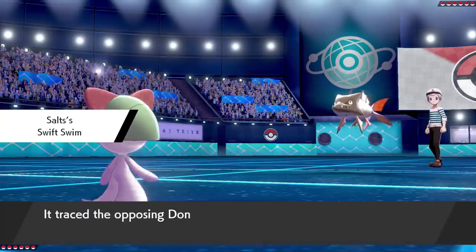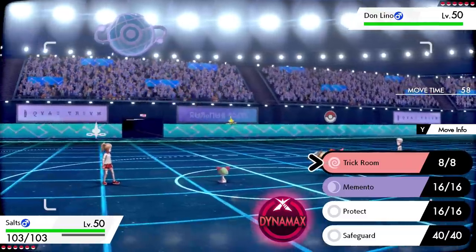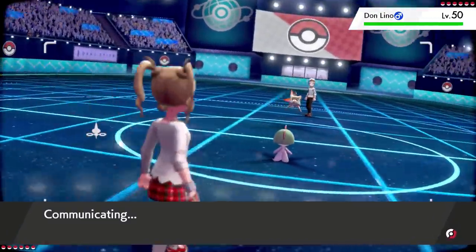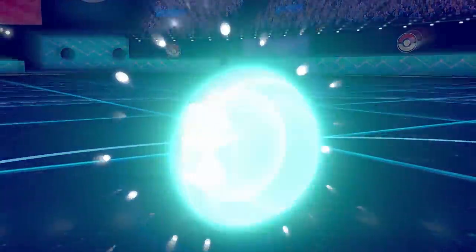All right, so we got a little bit of a basic lead here. We're just going to be leading things off with the Salts and the Ralts. We got Trick Room, so this is a very, very slow Pokemon, so we're going to be making use of Trick Room. This Pokemon kind of works under these circumstances the best.